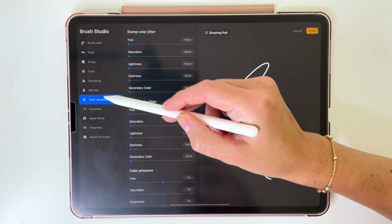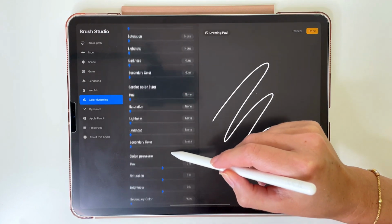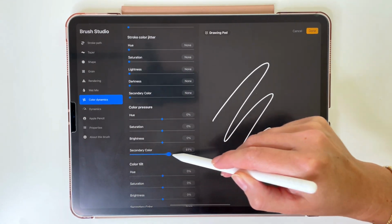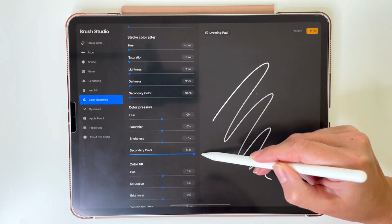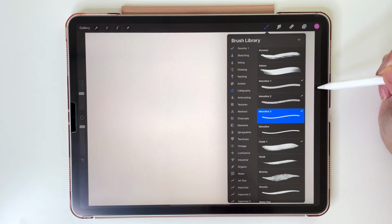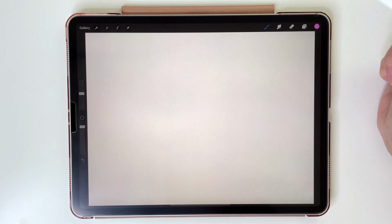We have to go to color dynamics and here we have to go to color pressure. And now we have to set the secondary color to maximum. And this is it. Let's tap on done. And now we can try it.